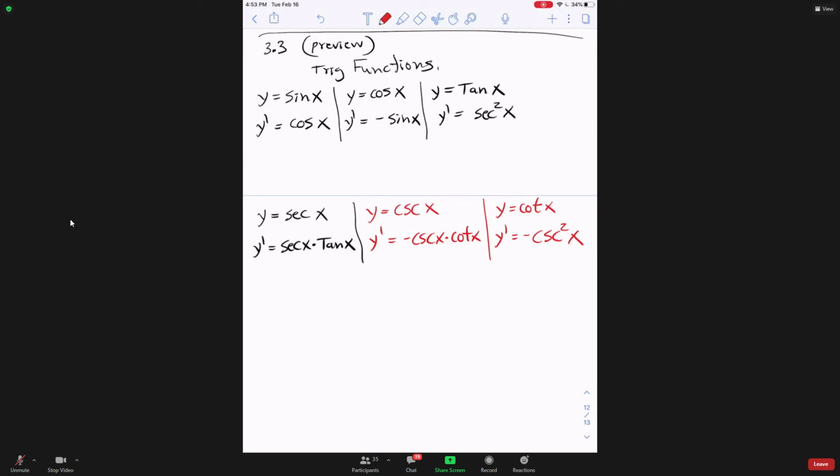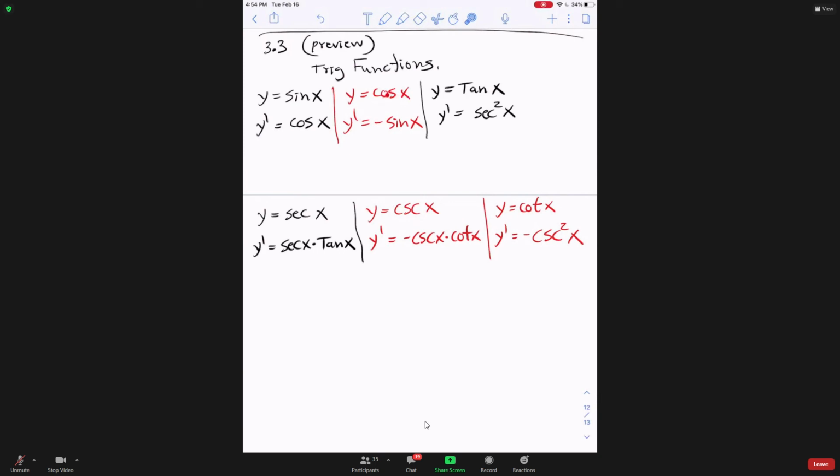You know what? Let me rewrite the cosine here as well. All right, so let's talk about this here. You do not need to know this for this Thursday's quiz, so don't stress about it. You will need to know it for next week's exam though. The derivative of sine is cosine. When you do the homework for 3.3 lessons, derivative of cosine is negative sine. Derivative of tangent is secant squared. And secant is secant tangent. So the average student will know these four by the time they do the homework. I want to show you a little pattern though.